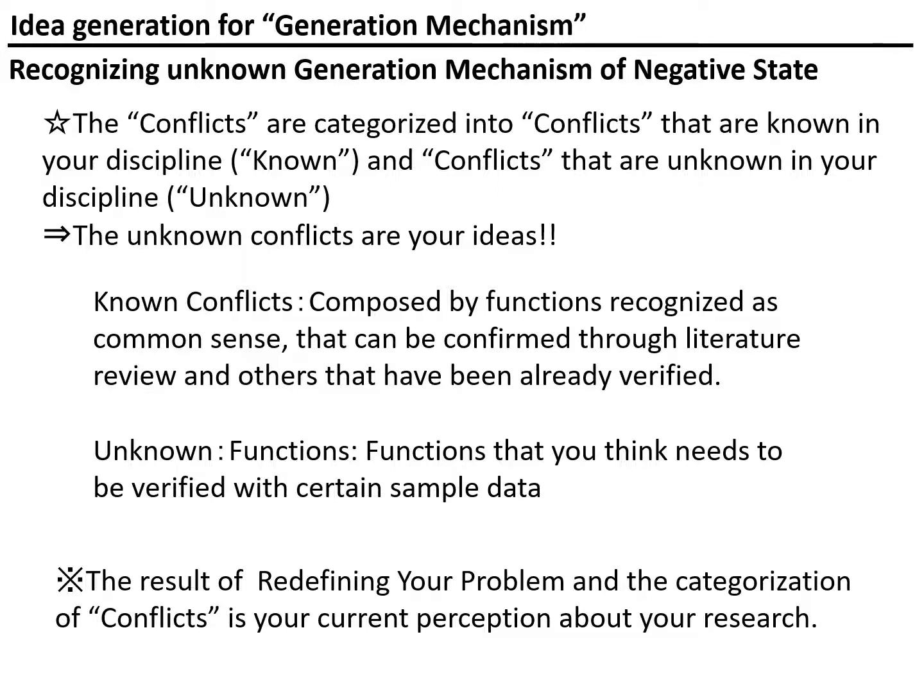But unknown conflicts are conflicts that you think need to be verified with certain sample data. So that means if you have found an unknown conflict, you have come up with an area which requires you to research something. So the result of redefining your problem and the categorization of conflicts reflect your current perception about your research.